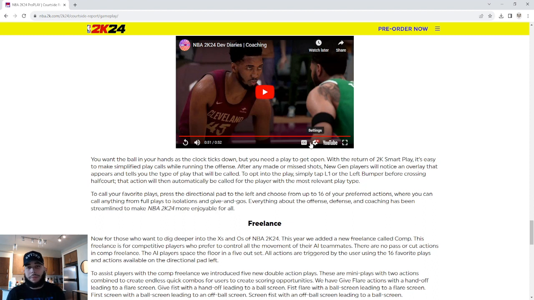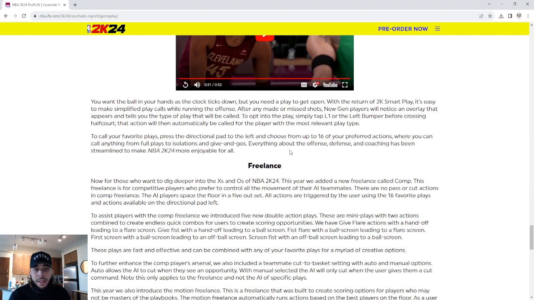A thing pops up to call the play, you pick the play. So that's kind of cool if you don't really want to call plays, but you want to run plays. You don't want to go through the D-pad. And here's how to call your favorite plays: press the directional pad to the left and choose from up to 16 of your preferred actions, where you can call anything from full court plays to isolations and give and goes.